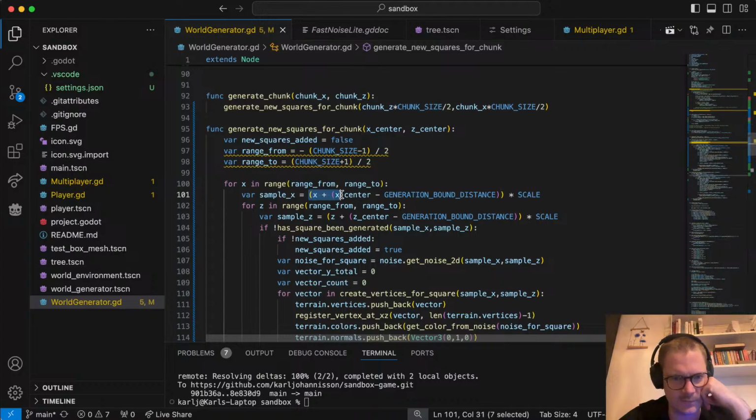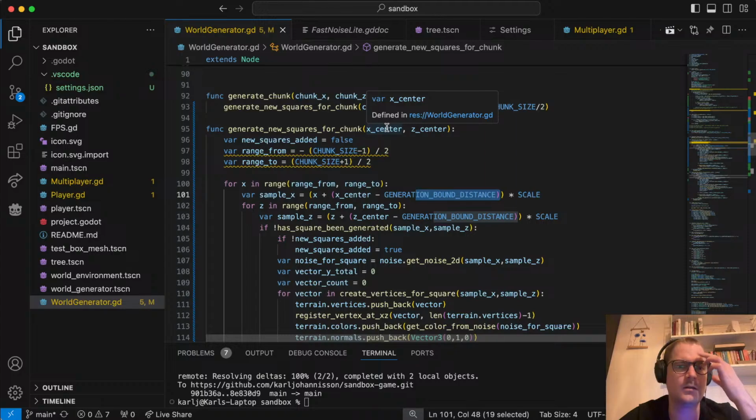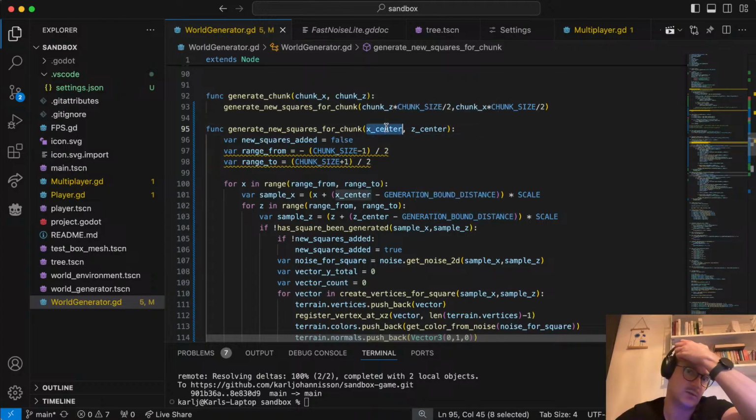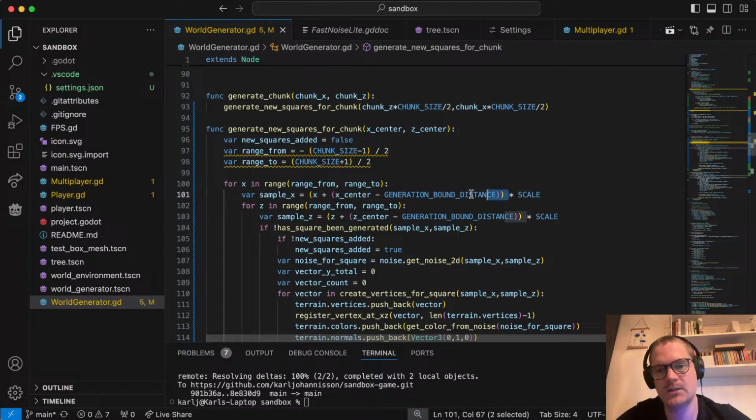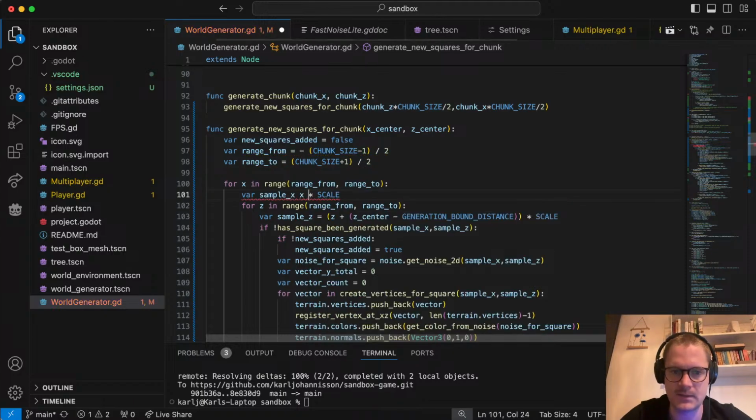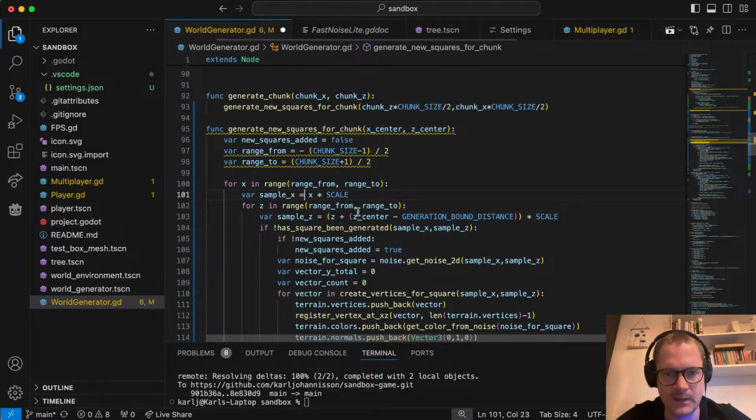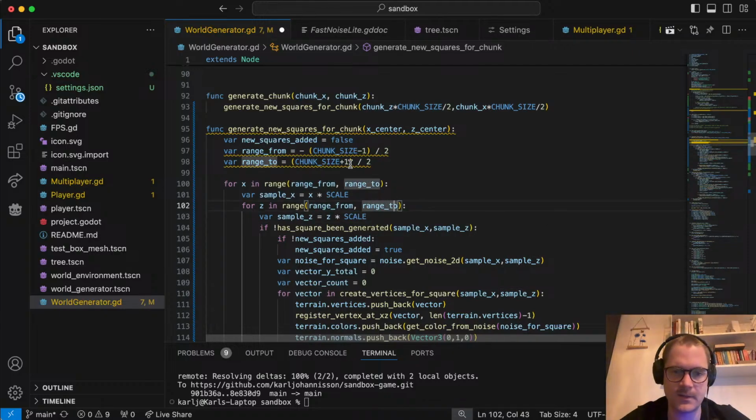And what's going on here? Then we did plus center minus. And what was X? Oh, that's X center. Oh, right. We need to bring in X center in the equation. And then the only thing we have to do then is do X times scale here. And then set, just improving the code a bit here from how it used to work.